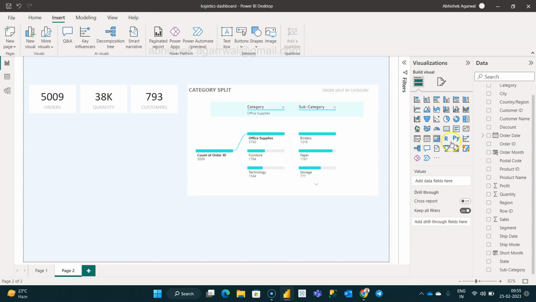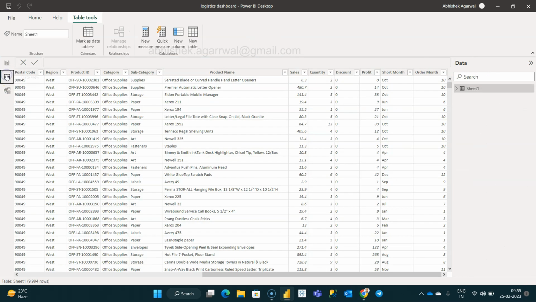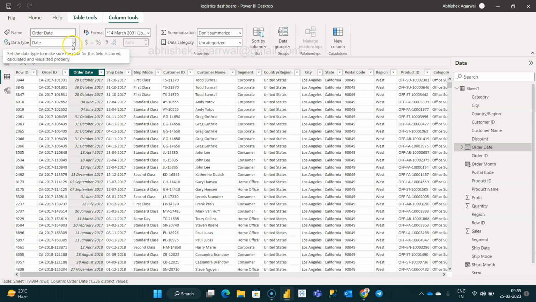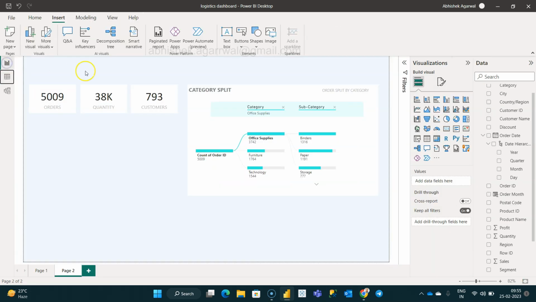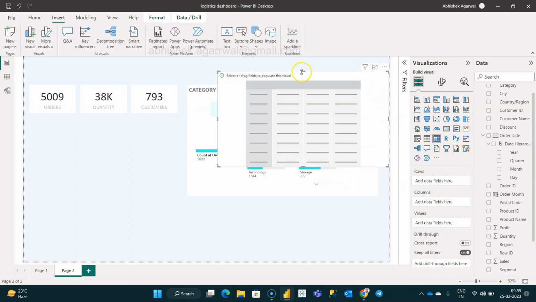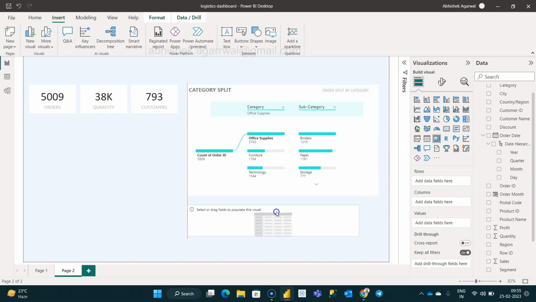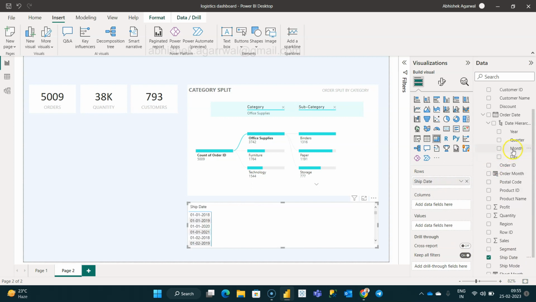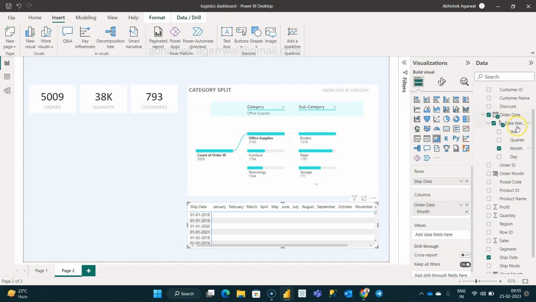And next is we have order date, right? If this order date is not coming properly with the hierarchy, then you may need to select the order date, right, and change it to a date, okay. So what we basically need is the pivot table, and in the pivot table over here, if I just add it up until here and maybe bring it down. Okay, so what we need is the ship mode. So ship mode is here in rows, and we need month information. So we bring the month from the date part, the date hierarchy.